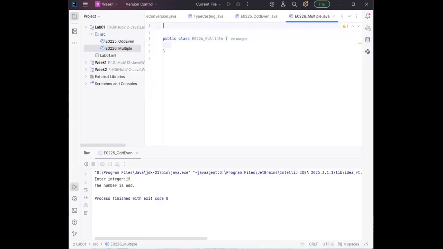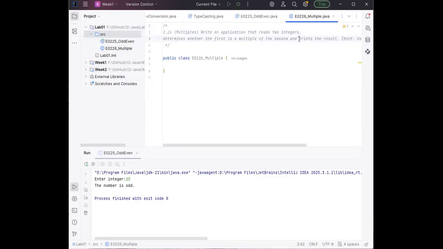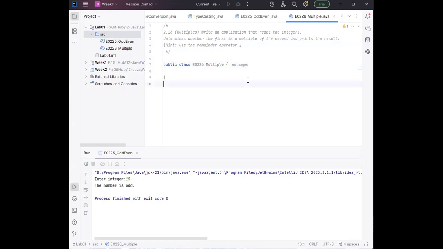Let me copy the question description. It says: write an application that reads two integers, determine whether the first is a multiple of the second, and print the result.